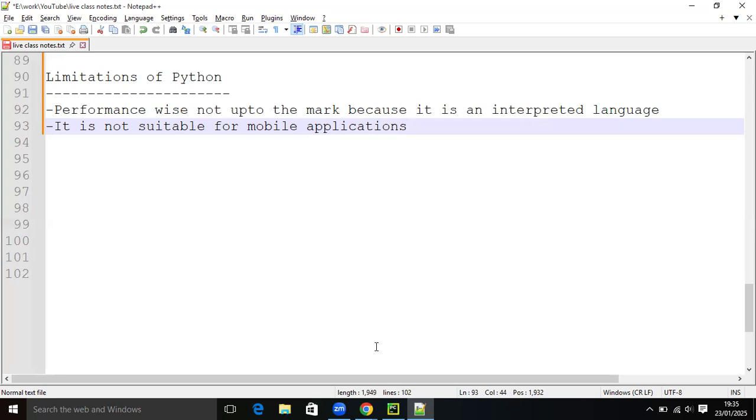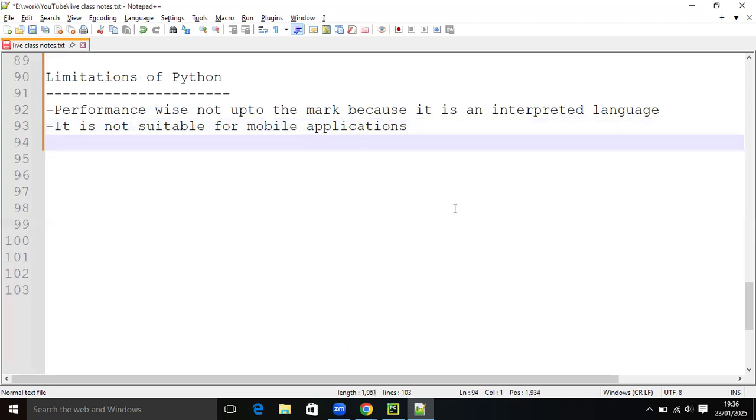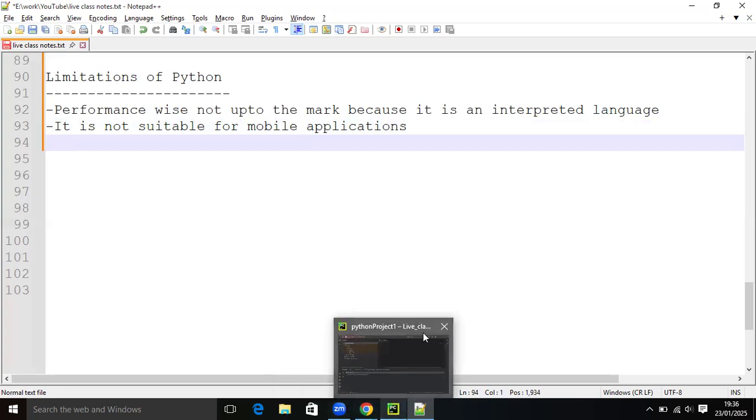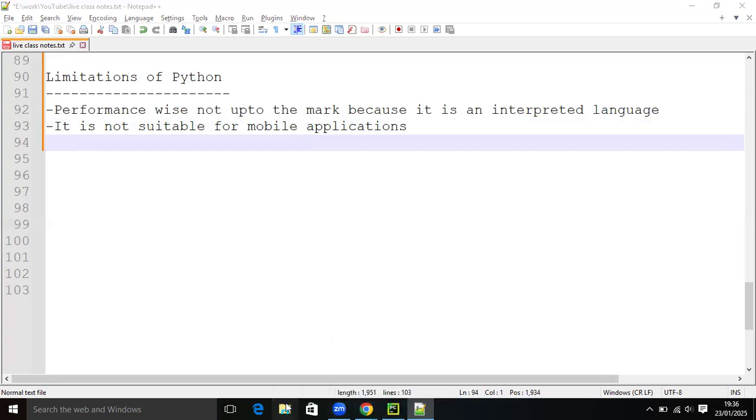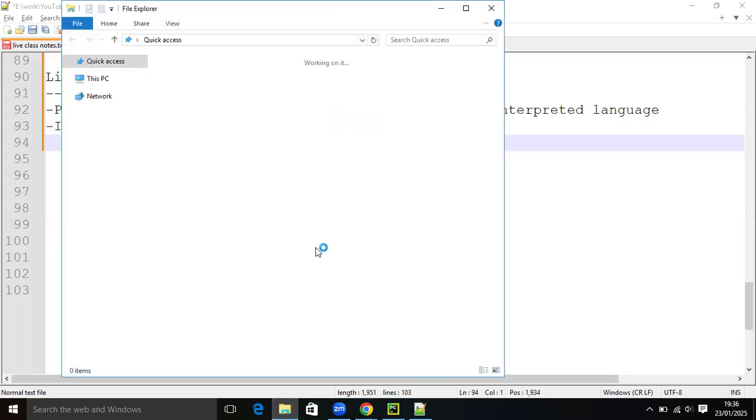Next, our next topic is language fundamentals. Let's look at our course content.